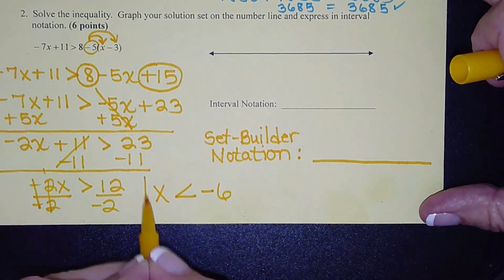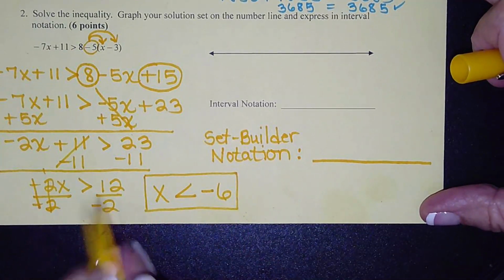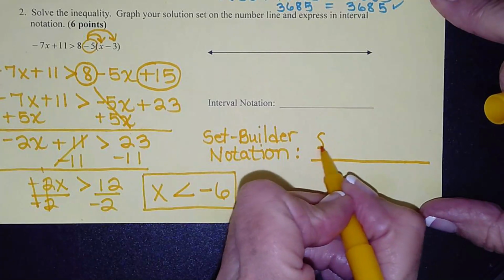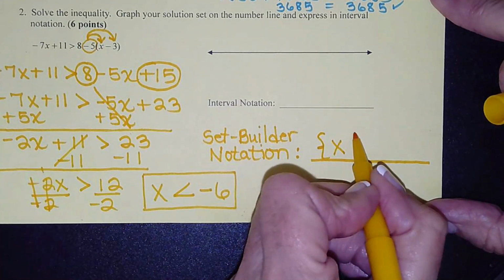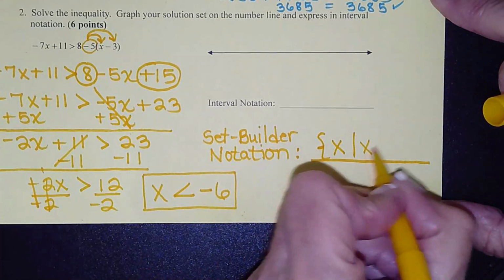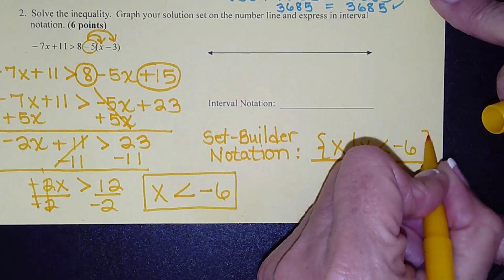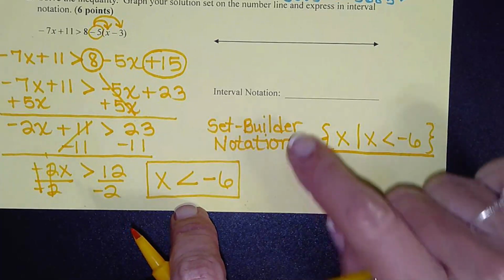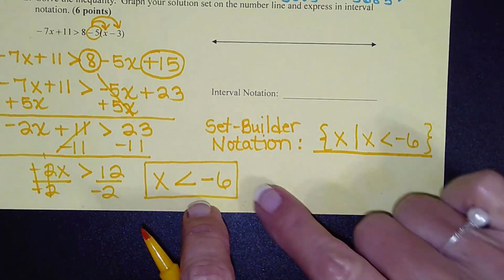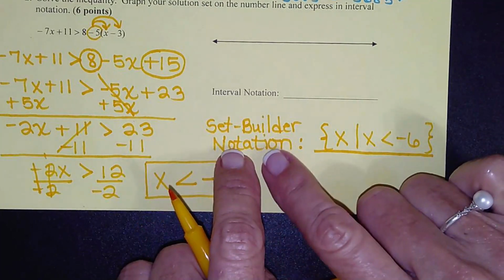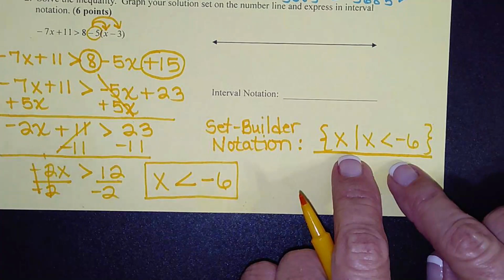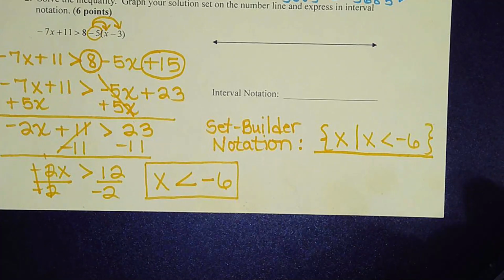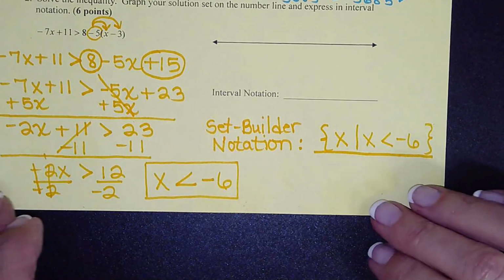So that is my solution. In Math 126, they never have you write this anywhere. This is part A. They want you to write it in set builder. So you say what letter are they using? X, x such that, and then you put your answer in it. And that's one of the most missed questions on the test and quiz in 126 because they type this in when the question asks for set builder. I think on yours they just want the answer, but just read it carefully. If they want set builder, write your answer that way. If they just say solve, write your answer that way. So read the directions carefully.